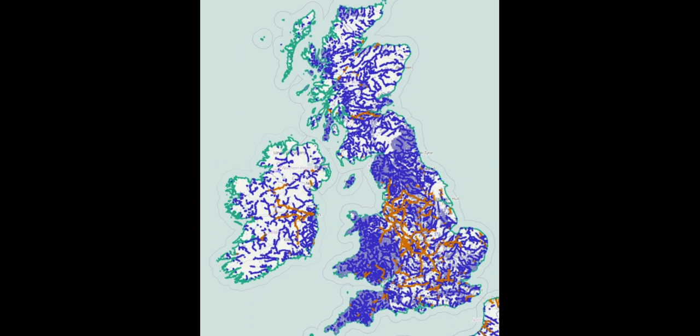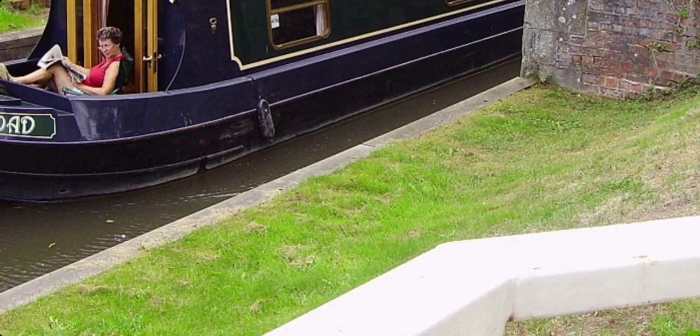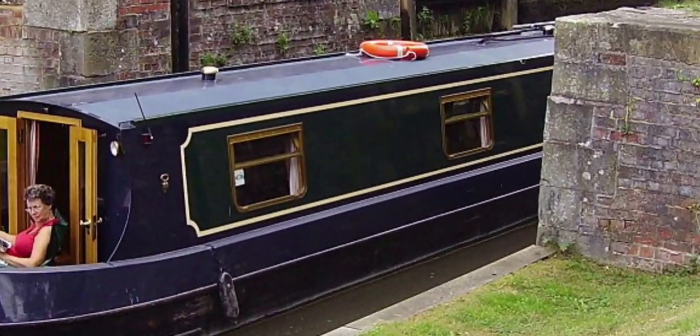Right, so before I go further, I just want to show you how many waterways are actually in the UK and that are still being used now. And there's actually more than motorways. If you was to overlap it with motorways, I think this map would cover all over it. So I'm just going to show you how much effort goes into making these canals and all the different features that they have.